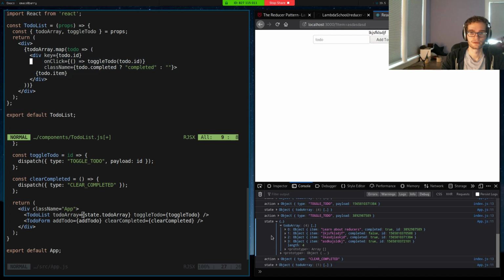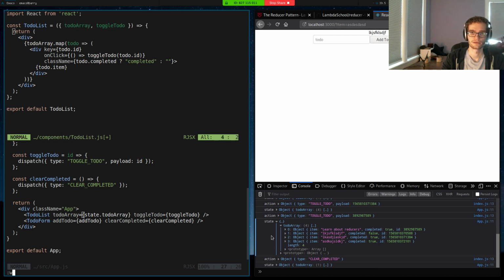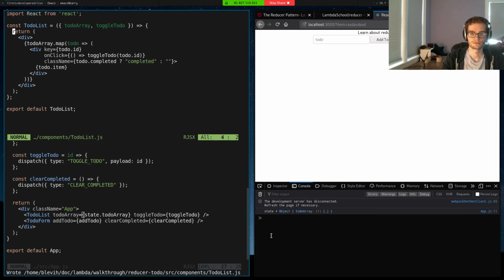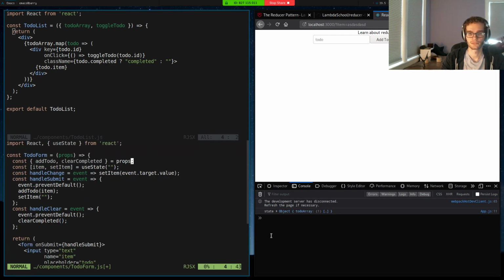I just prefer destructuring. And you can also destructure directly inline, which was the thing that I was doing earlier, where I did this. That's just another form of destructuring. It doesn't really change how anything works. And in to-do form, I do it more explicitly in this manner. So, does that make sense?